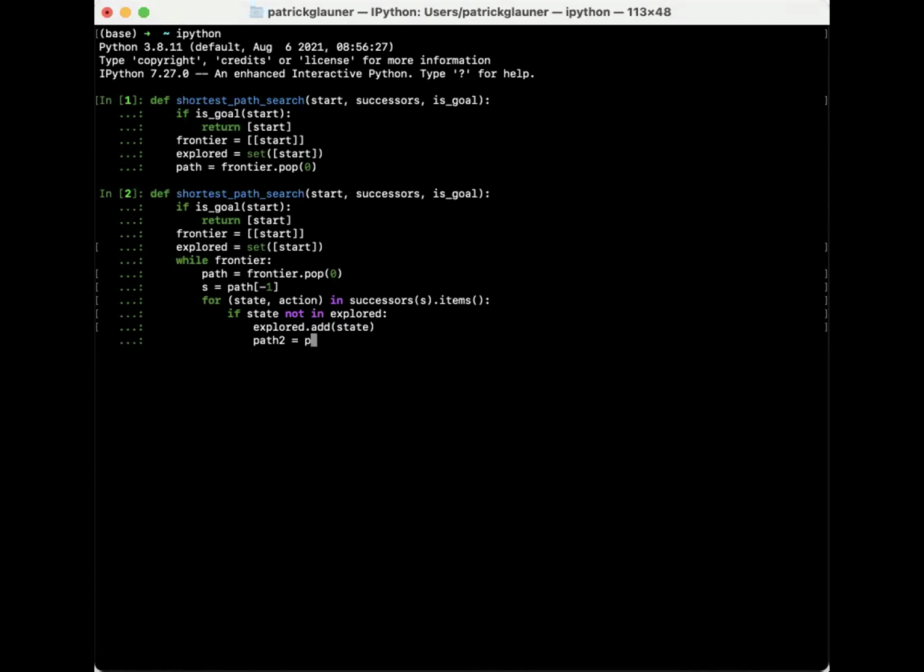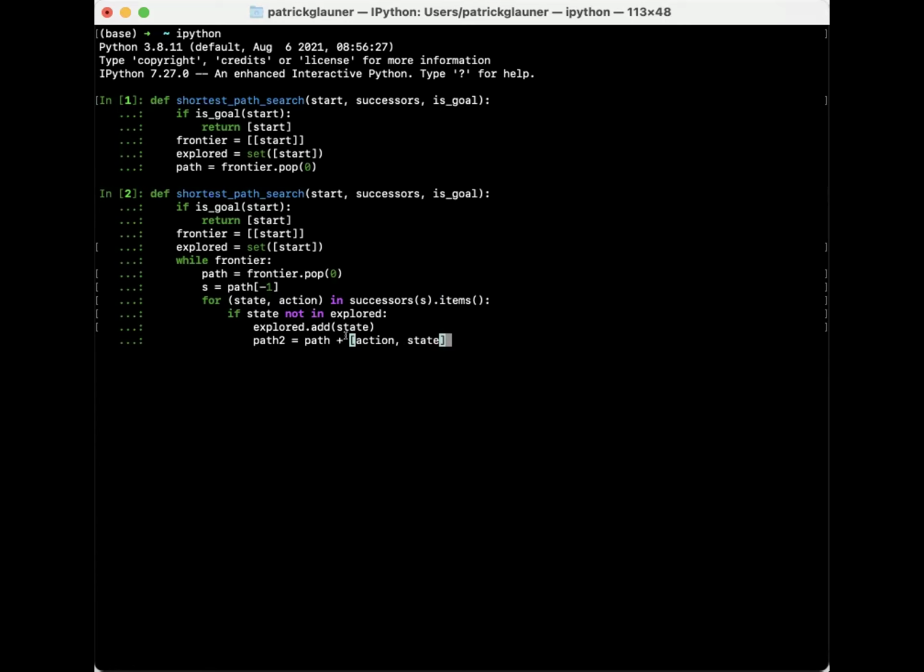Now I'm creating a new path, which is just the old path, and I am adding this list. And just for clarification, I hope I explained it before. Actually, I think I made a small inaccuracy when I explained this. What the successors function gives me are the successor states and the action how to get there. So now it's correct. Because in the dictionary for successors of S, I have the successor state and the action how to get there, but it will be more clear later when we're coding a concrete example.